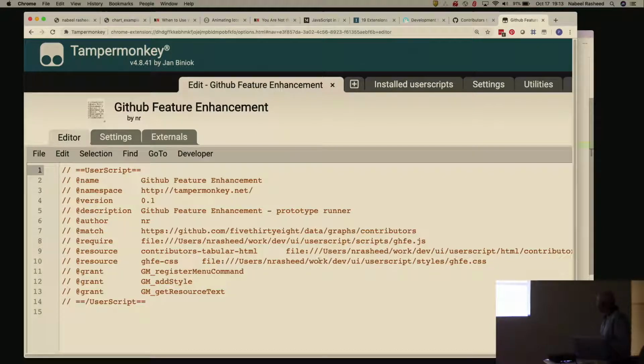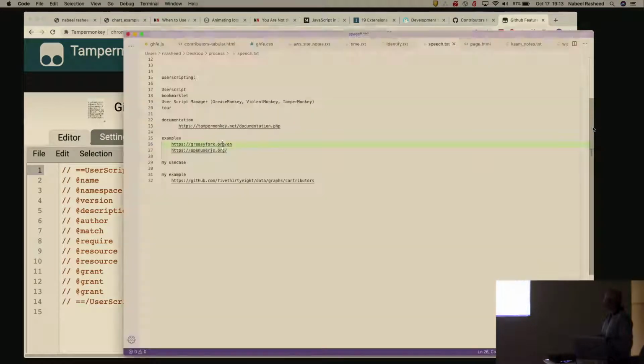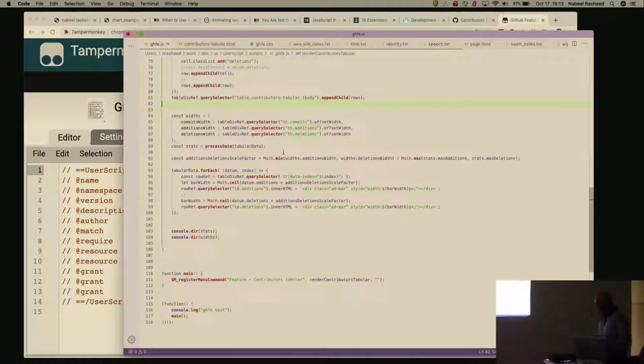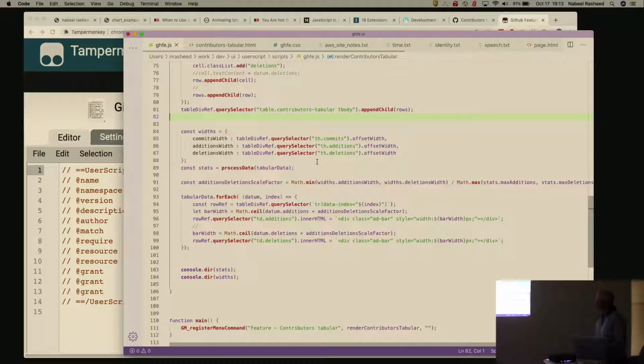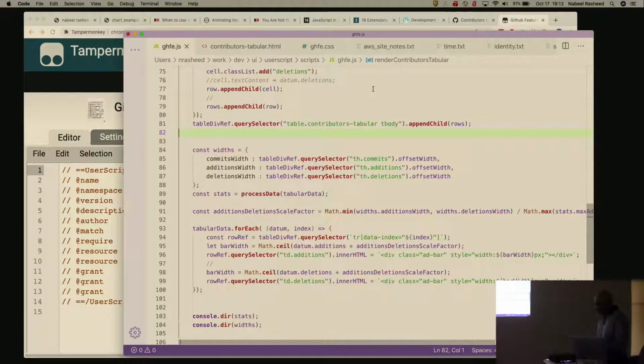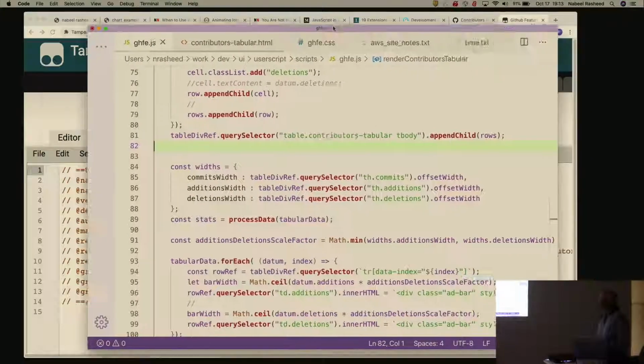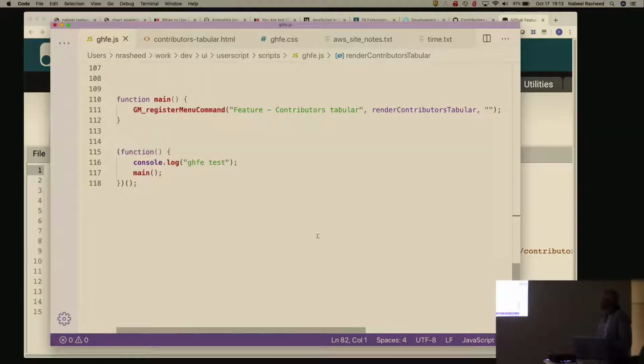Now since I'm pulling this from a separate file, what I'm going to do is bring up that file. And again, a lot of this is just contrived script. What I want to show you is that's an immediately invoked thing that just runs the whole thing. I use that to trigger my name, which in turn I'm using the register command.